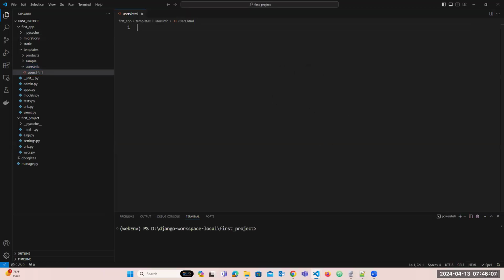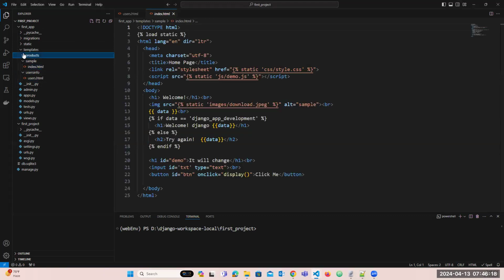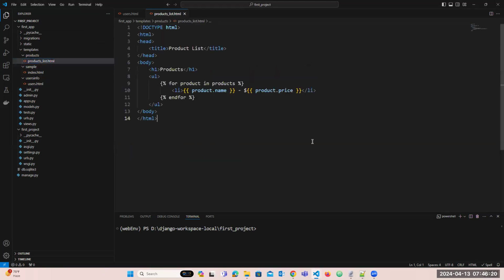So I will write some code here. We already have some, so I will copy previous lines of code. I will copy this HTML, and I will close this. So this is the users page.